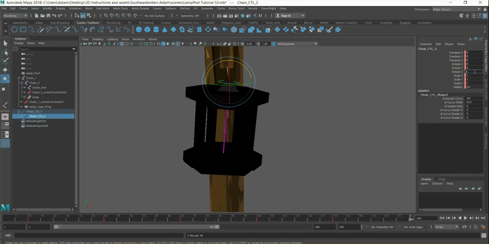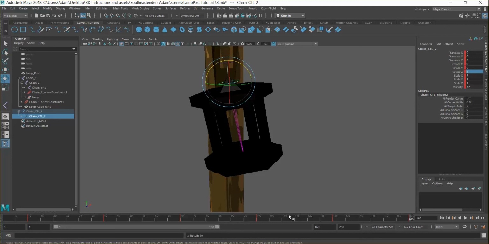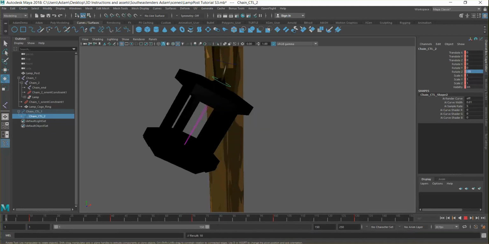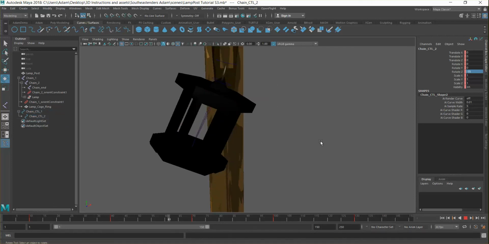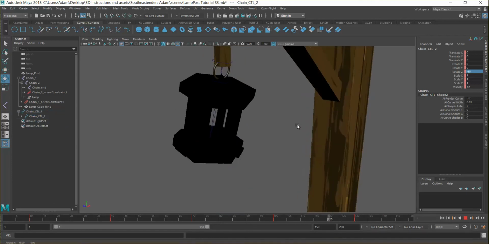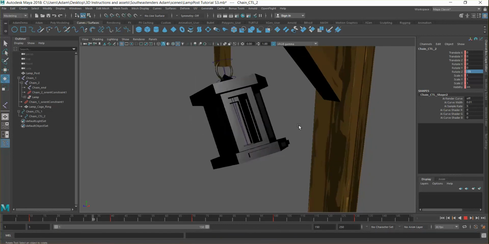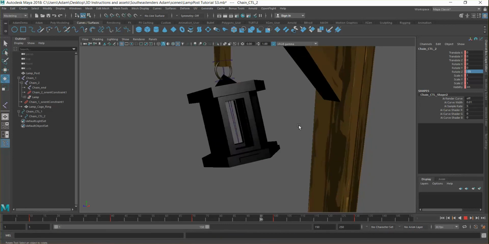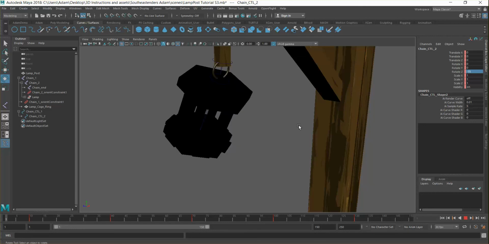So we'll just do 5, just key that in, and we'll change the end of the slider back to 150 so the playback isn't affected. So if I play this now, we'll see there's a little bit of overlapping action, okay? Which is quite nice. Just really subtle, which is the sort of thing that we want, okay?